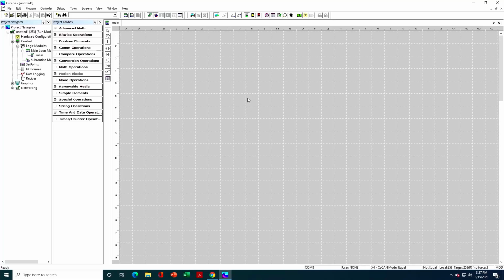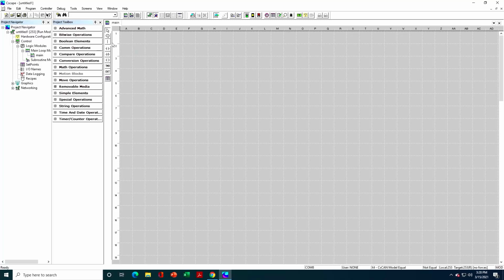Okay, let's say we want to do a simple ladder logic program. What you've got here with Cscape, and this is the default setup, by the way, is you have your programming environment here. You have your project toolbox here, all the different types of instructions you can use for advanced ladder. And then you have what's called your project navigator here, which is one way for you to get around your program and navigate to different sections of the configuration. But we're not going to spend a lot of time on the project navigator today. Let's get started by just writing a very simple start-stop rung.